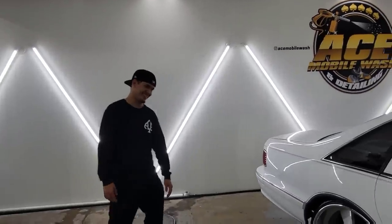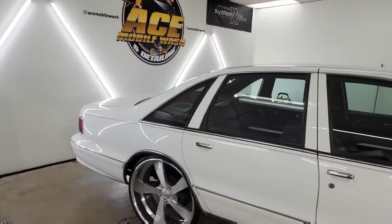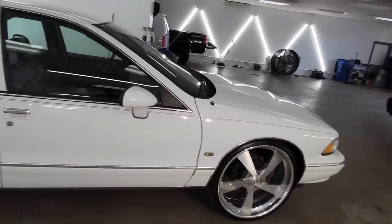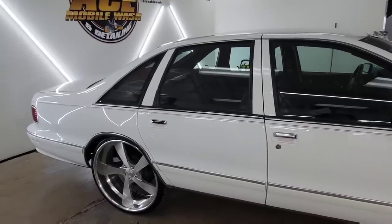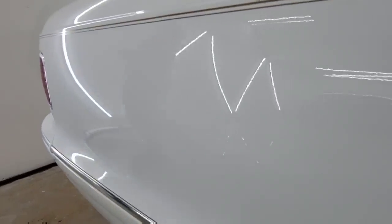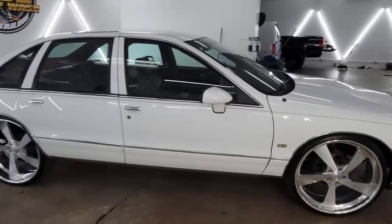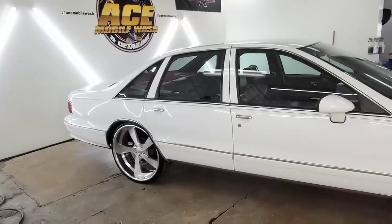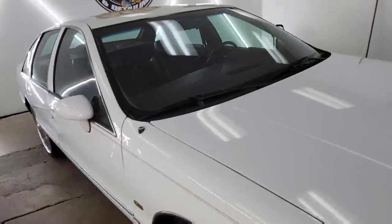I've been telling him to do a YouTube or TikTok that shows small clips of his work - everybody tells me people like seeing that kind of stuff. Maybe in the winter once I get a little more settled, I'll get back to doing that kind of stuff. I think it's pretty entertaining seeing the difference - how a car looks before and then after. Look at the shine on this - when do you see a 1994 car this shiny? I don't think I really see Caprices this clean. Even people with newer cars aren't riding around this clean. That three-dollar car wash does a lot of damage to the paint - for those who care, we're here.